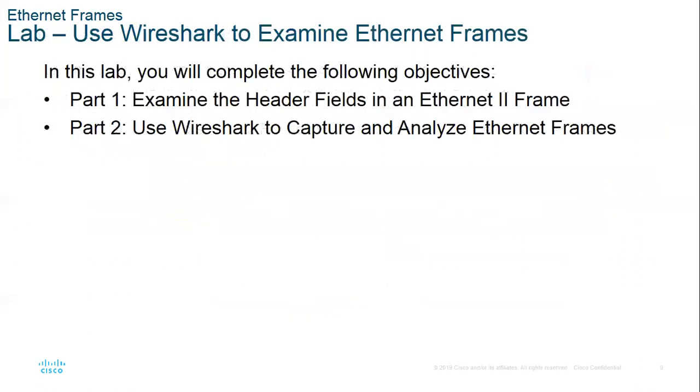Here in the lab, you will be using Wireshark, which is an application to capture traffic running on the network, used mainly by security teams to monitor the traffic over the network. It will help you in part 1 to examine the header fields in an Ethernet frame, and in part 2 to capture and analyze an Ethernet frame.